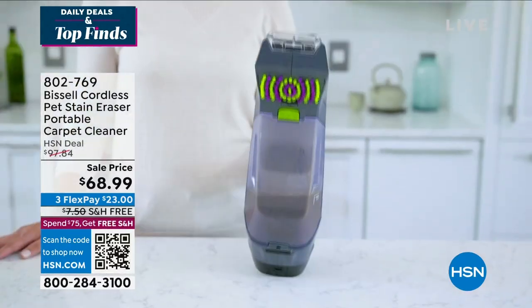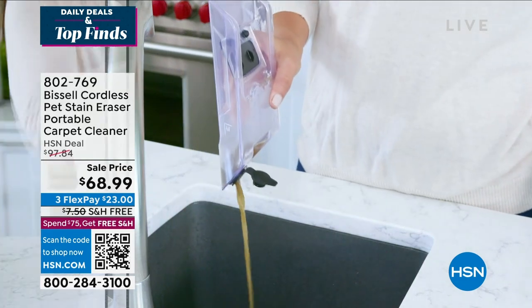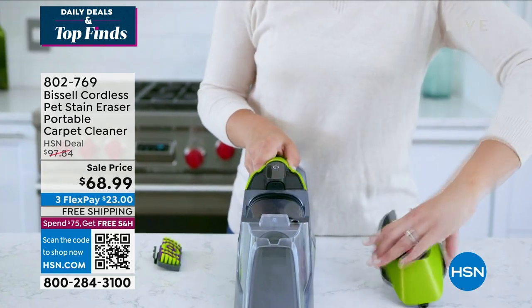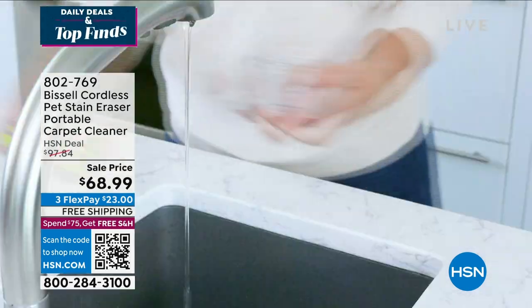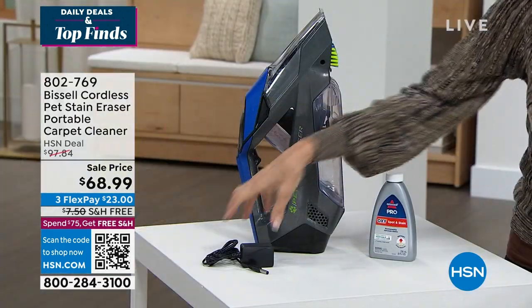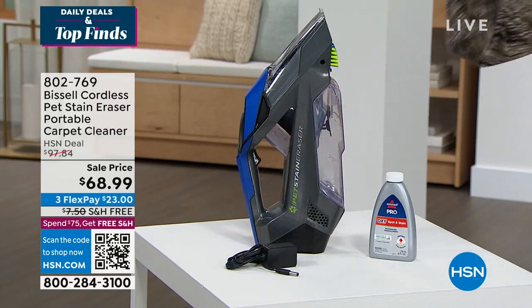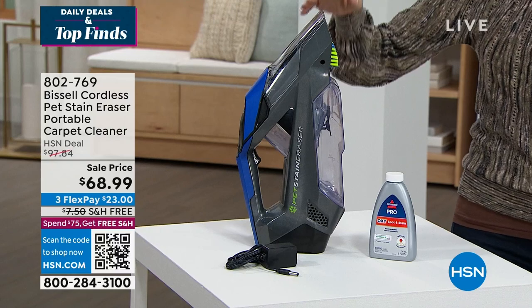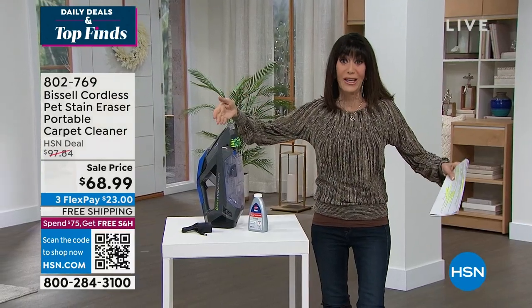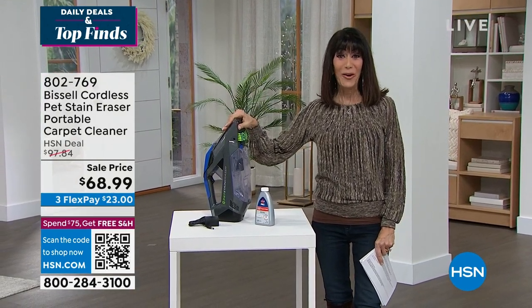You fill it up with water and go from one room to the next — very easy to clean out. You can do all your carpet and upholstery in handheld mode. You start in one room and off you go; the charger comes right along with it. Not tethered to a cord at all, so you can get into difficult areas that are hard to reach with larger machines.